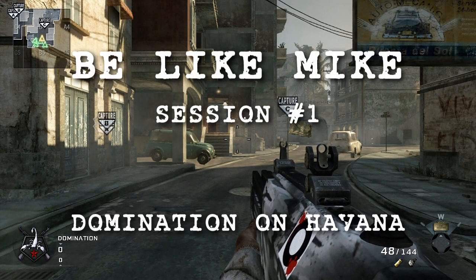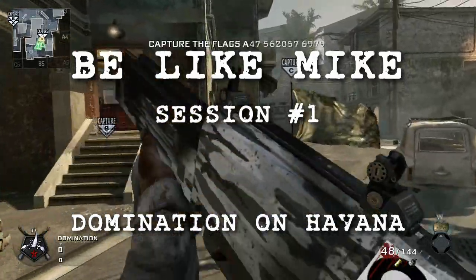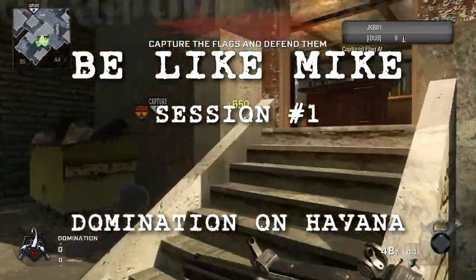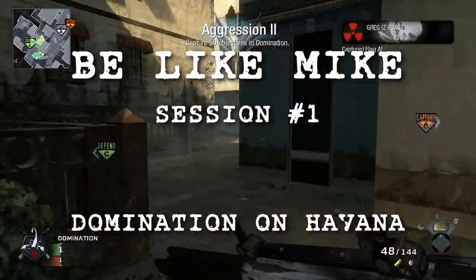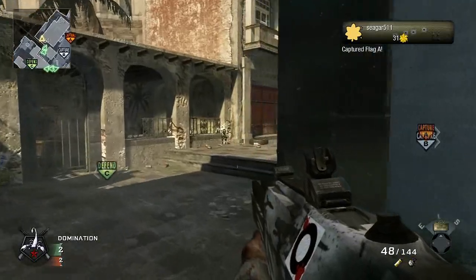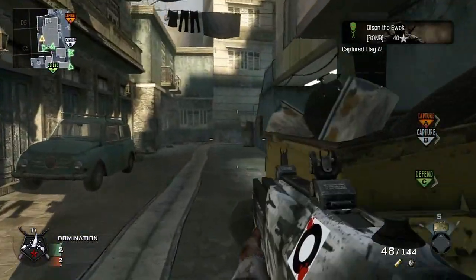Hey friends, my name is Mike and I'm an addict, a dolphin diving addict. I don't know, there's something about a domination flag at the beginning of a game. It's so lonely, uncaptured. I have to dolphin dive on it. I don't know what it is. I know it's kind of weird, some freak phenomenon.